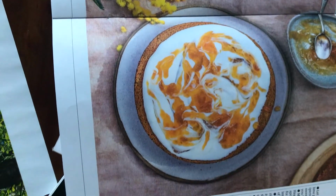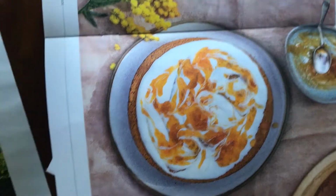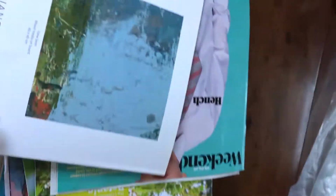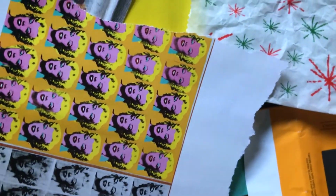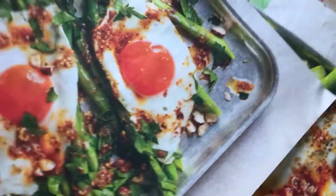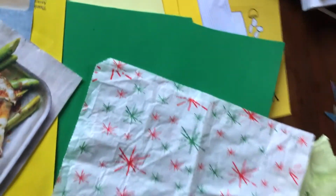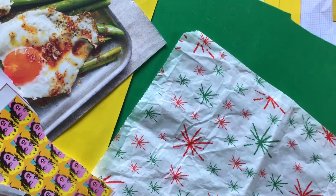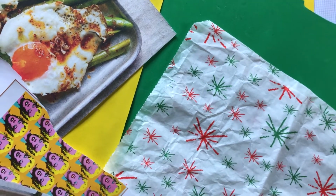So I'm looking out for photos with lots of yellows in, and I'll need greens as well. So there's a lemon drizzle cake there with lots of yellows in that, so I think I'll use that one. There's an old catalogue from an exhibition, so I'll probably cut some of that up. Magazines and so on. There's that Marilyn Monroe image, lots of yellows in that, that'll look interesting. More cookery pictures, some really deep yellows in those eggs, a banana cake there, piece of graph paper. So all kinds of things. It's great fun hunting for scraps that you can use. So assemble a whole pile of stuff and then you can make your collage pieces. Okay?